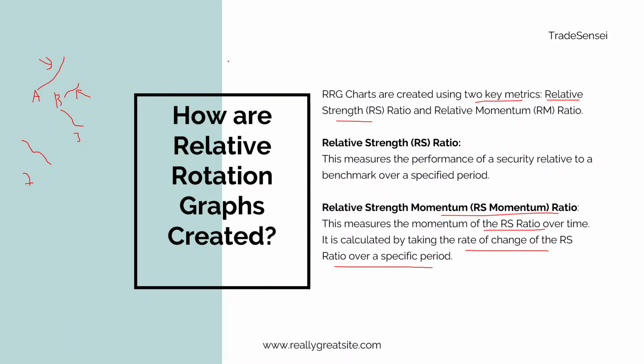So if your industry has a high RS, how is that RS improving, right? There's an RS rating, right? So you can rate an industry as compared to the benchmark, that what RS rating that industry has, right? 70, 80, 90, 100, 100 being the highest. So how the overall relative strength of that particular industry or a particular sector or a particular index is increasing, right? So that is basically your relative strength momentum ratio.